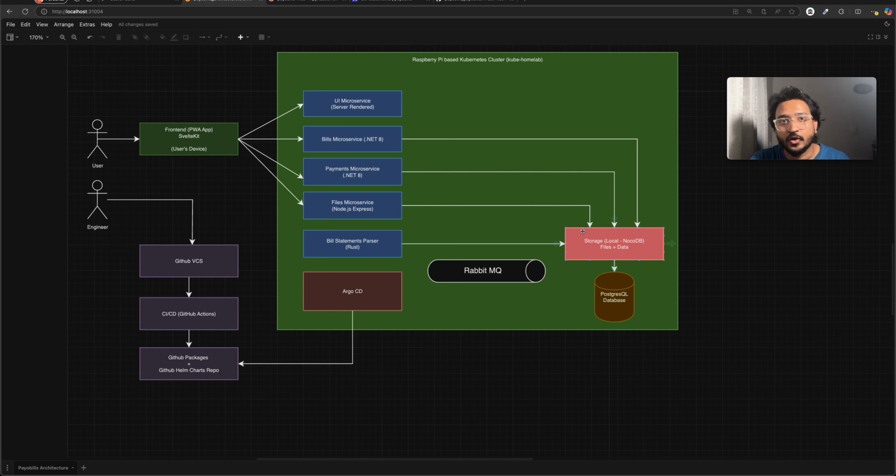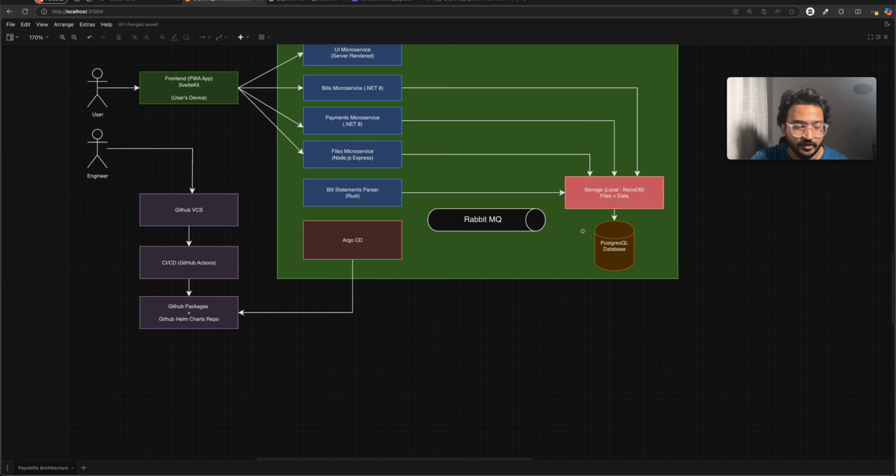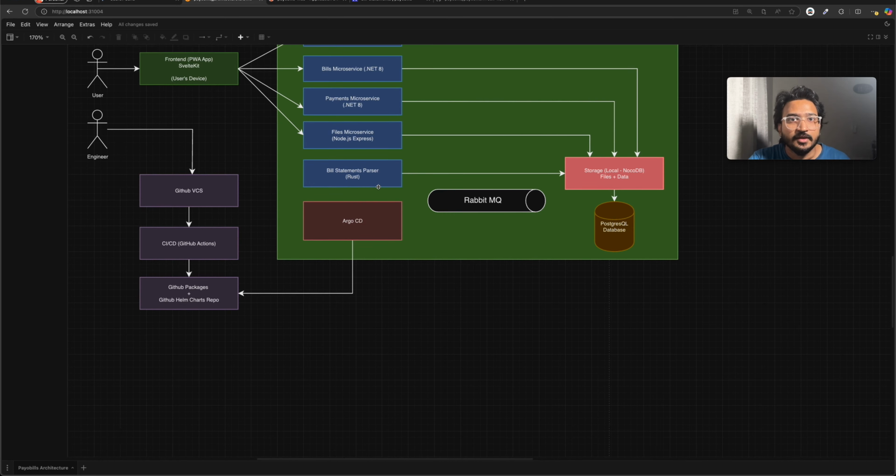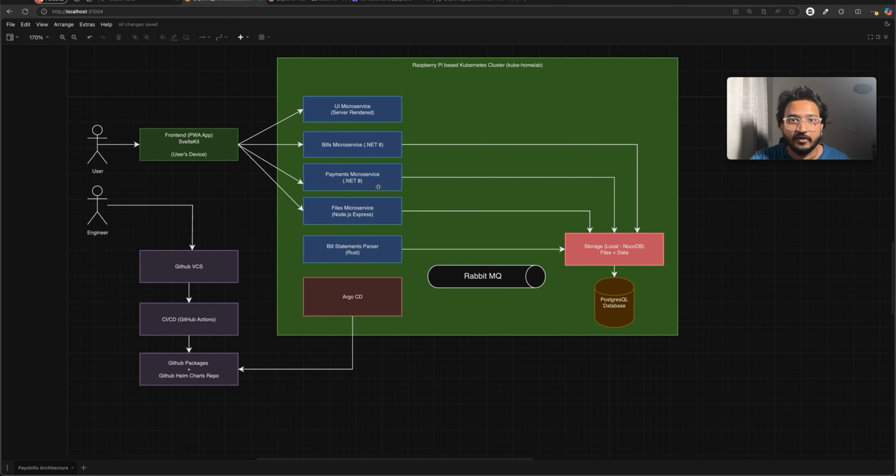Those two parsers take data from my Notion database, which has automation hooked in. So whenever I receive an SMS on my phone, it sends it to Notion. And then this parser has a cron job, which takes in any new SMSs, parses them, and then saves them onto NoCoDB. That's written in Rust. So that's about the microservices themselves.